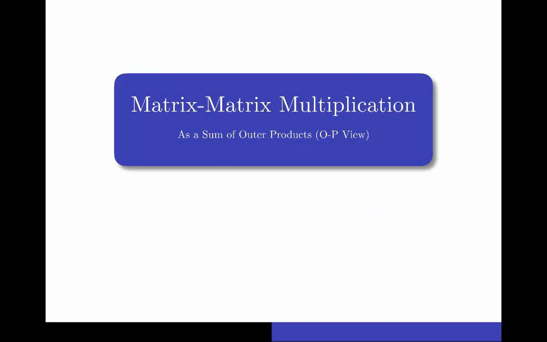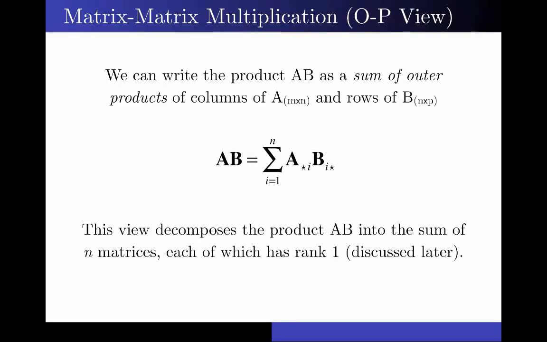The final view of matrix multiplication will be as a sum of outer products. And this is one of the more complicated ways to think about matrix multiplication, but it can be very useful. And I'll show you one example where I've had to use this in practice to run some efficient coding. And we will also see this pop up when we look at the singular value decomposition in the fall. And the straightforward way to write this algebraically is that the product AB can be written as the sum of all of the outer products using columns of A and rows of B.